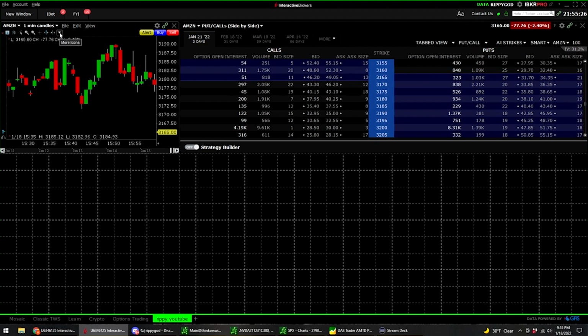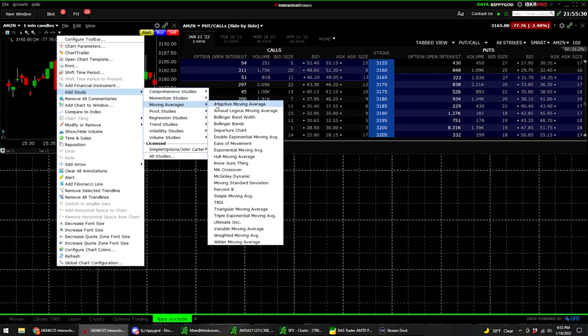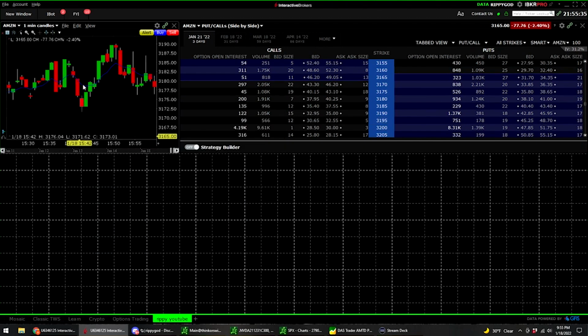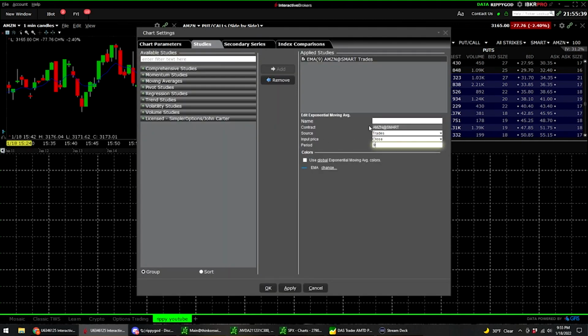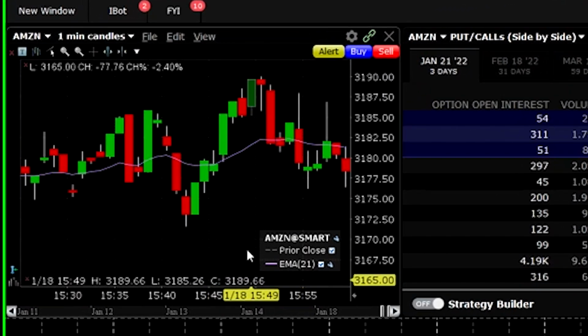You want to add anything to your chart, you're going to click on more icons. You're going to click on add studies. Say you want to add an exponential moving average, you're going to click on exponential moving average. Then you're going to right click on this line over here. You're going to click on edit indicator, and you can pretty much change your period. You know, you want a 21 EMA, then you click apply, and now this is a 21 EMA. And right down here, just in case you don't know which line is which, you can pretty much see this purple line over here is EMA 21, and then the dashed areas you see is the prior close date.